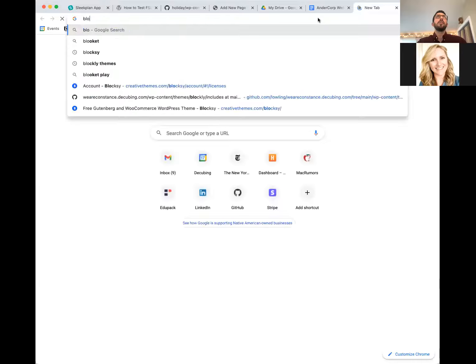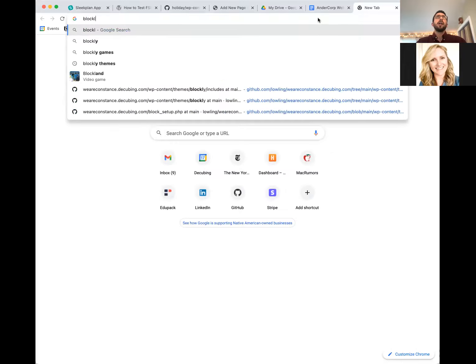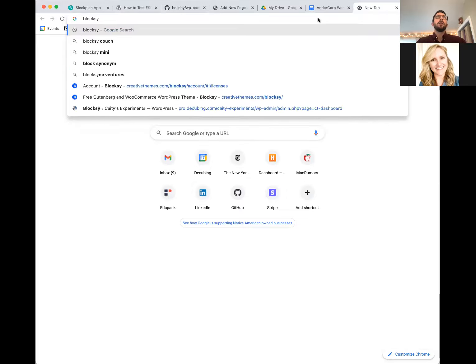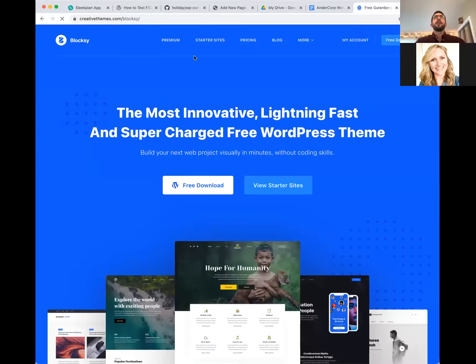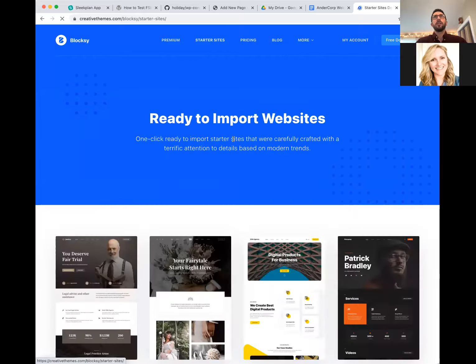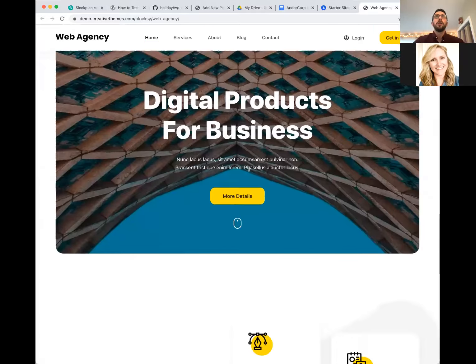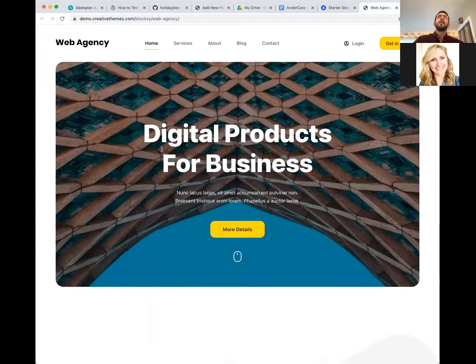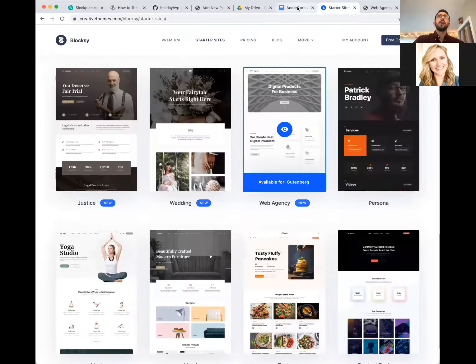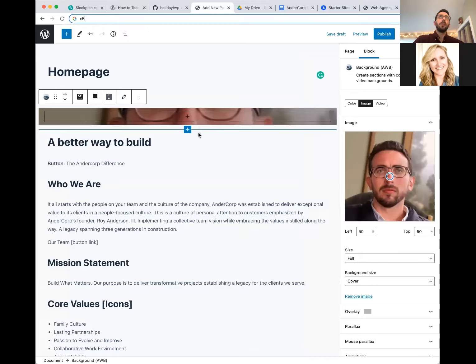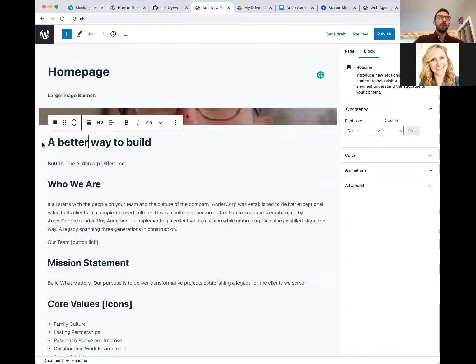We really love again that Blocksy site, and to look at their starter sites for inspiration and things that they're doing are really handy. So I'm looking at this starter site, and I really like this big bold area, which I think plays really well with a header. So I'm going to try to replicate that.